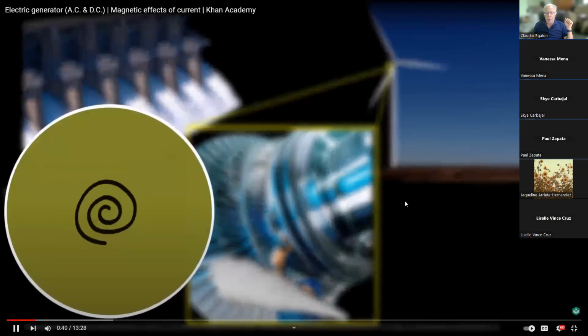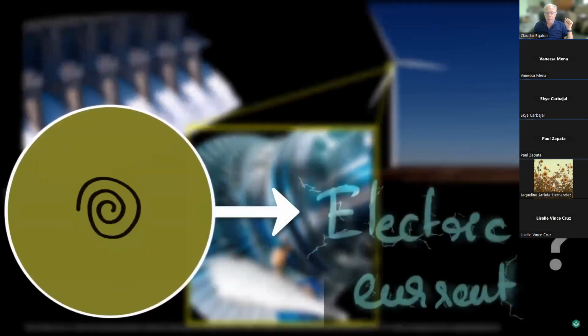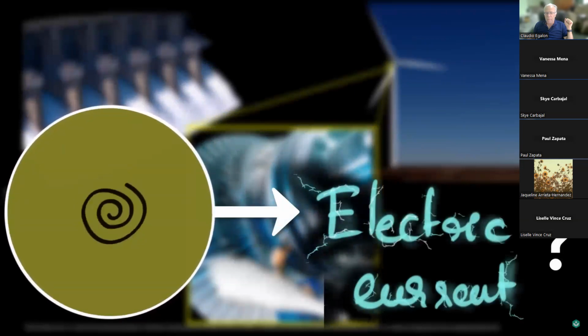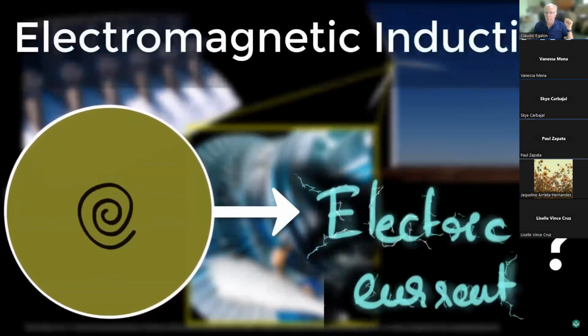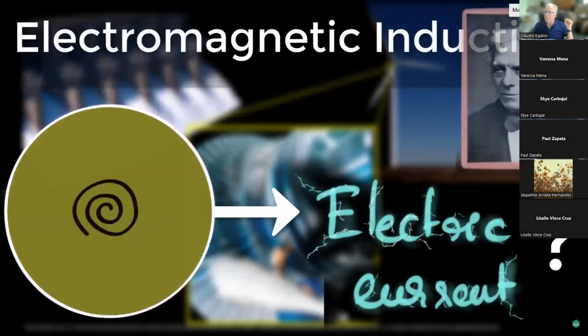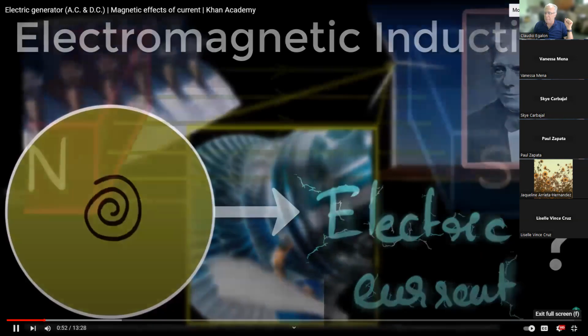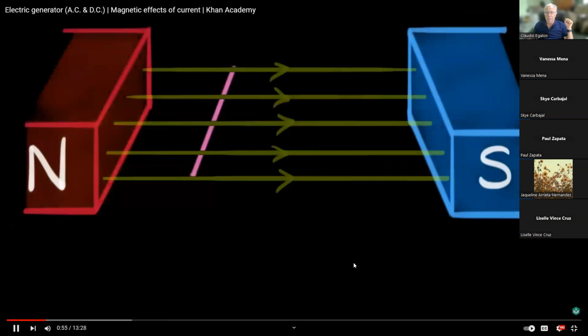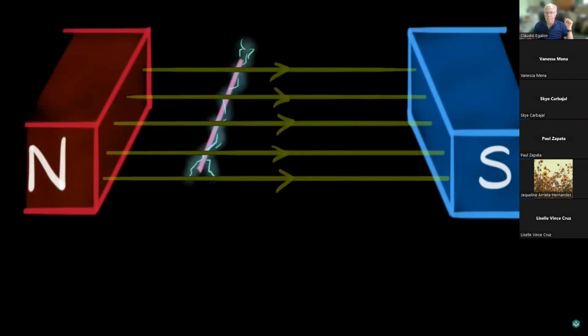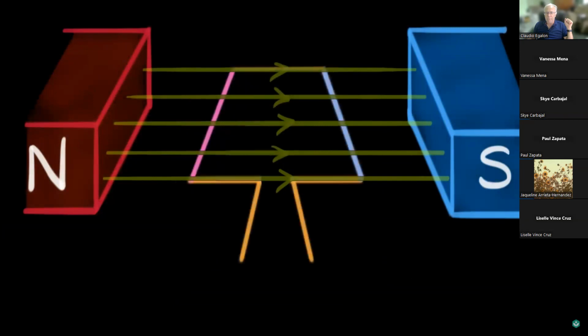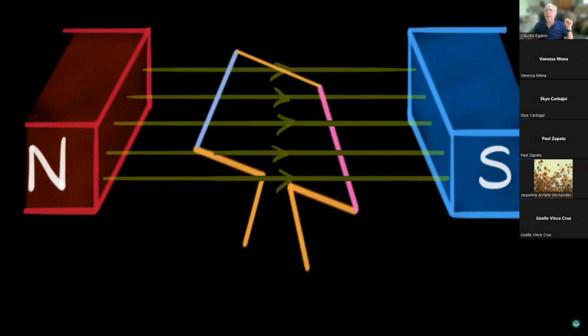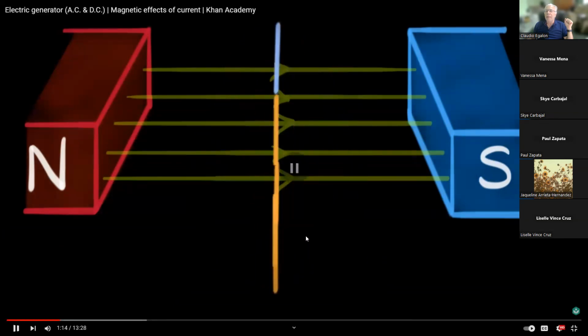But how does turning something create electricity? Well, the technology is based on electromagnetic induction, discovered by Michael Faraday more than 200 years ago. The basic idea is that if you take a wire and move it up or down inside a magnetic field, it induces an electric current. So all we have to do is attach a coil of wire to these giant turbines and place them inside a magnetic field. As the turbine rotates, the coil starts rotating.